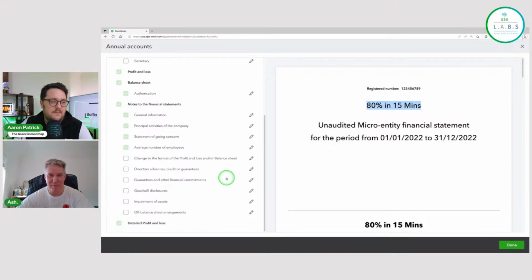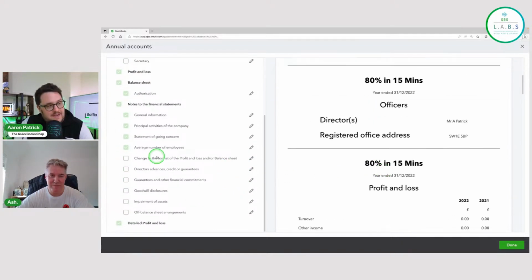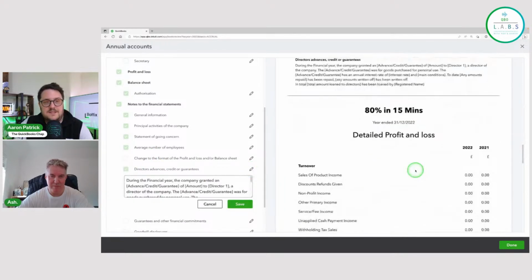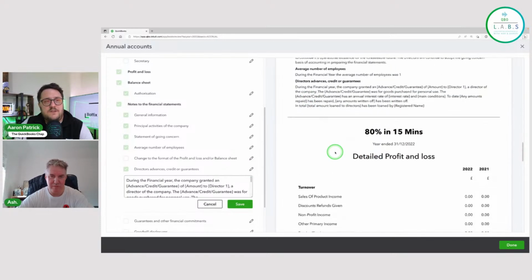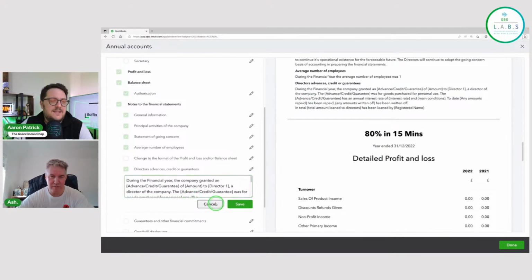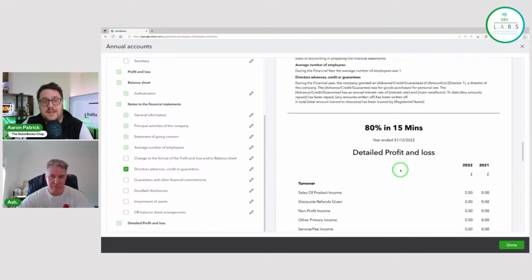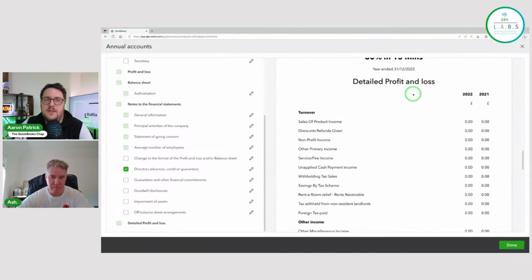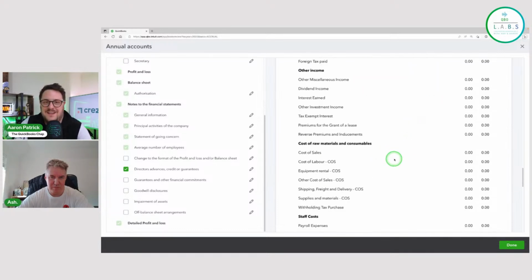First stab at it. And then on the left-hand side, we can add items if we need to. So maybe I want my director's advance. Again, you get the opportunity to fill this in. And then the rest of it is just the profit and loss. Now, I cried when I first saw detailed profit and loss on this, when it was supposed to be abbreviated accounts or whatever.